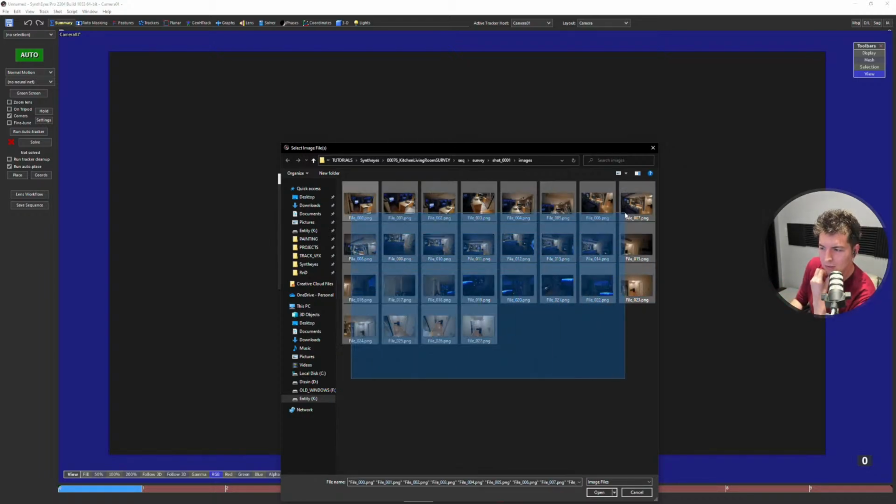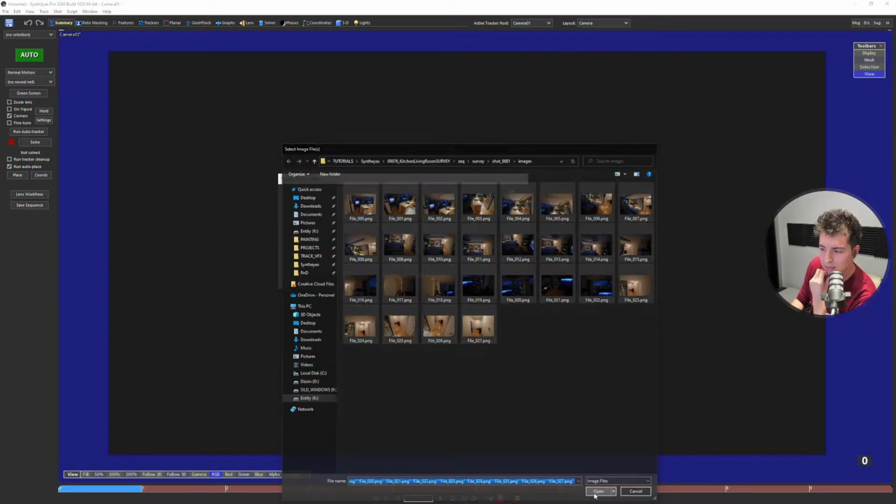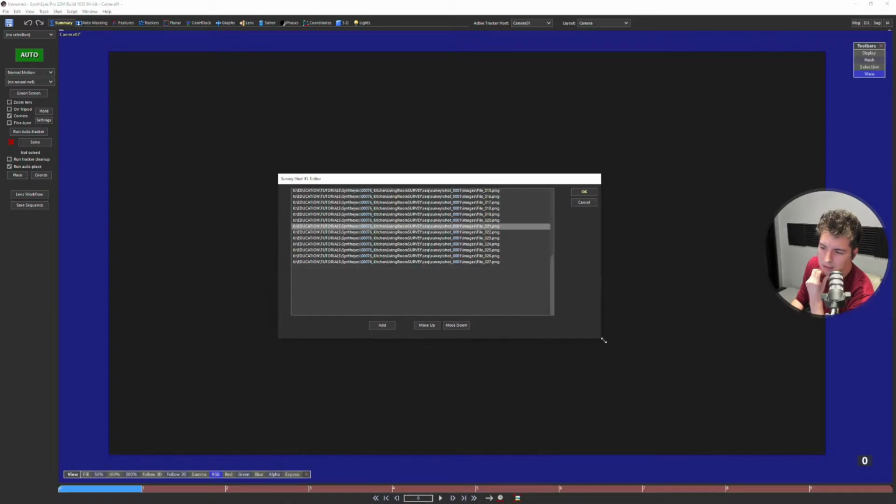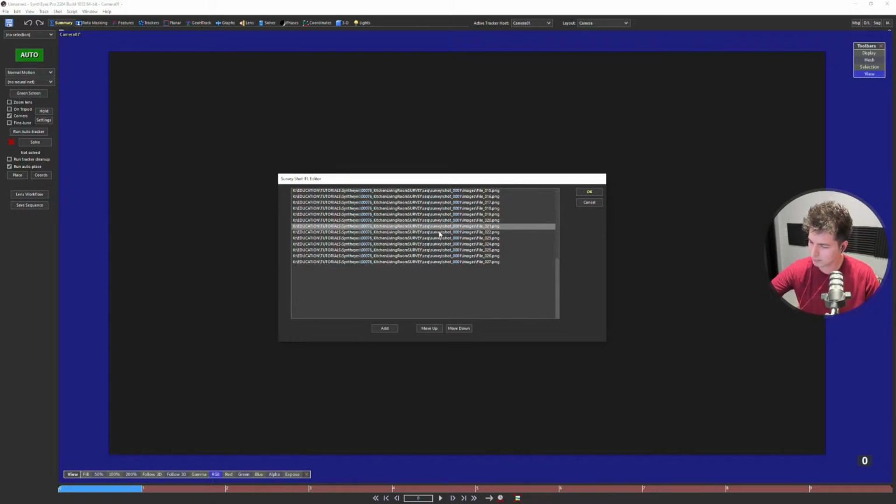So, I'm going to load in these images here and open them up, and it's going to assemble everything here. And like I said, you can arrange things, but it's kind of annoying because the point of arranging images is, if you have your camera jumping around set, you probably want to keep some kind of continuity. You want to keep a flow to the image. And if it's not flowing, it's going to be a little bit annoying to work with.